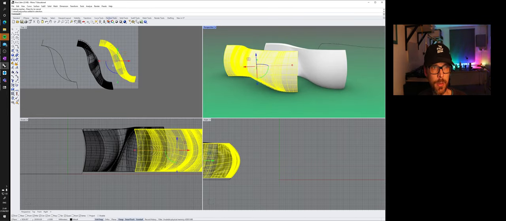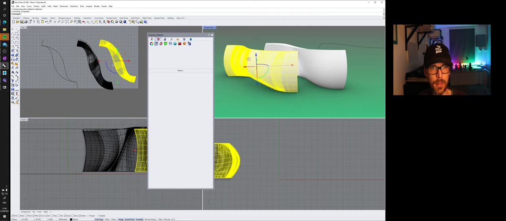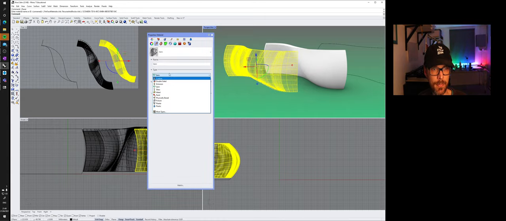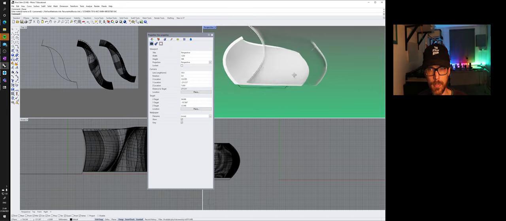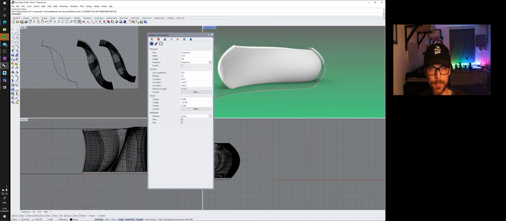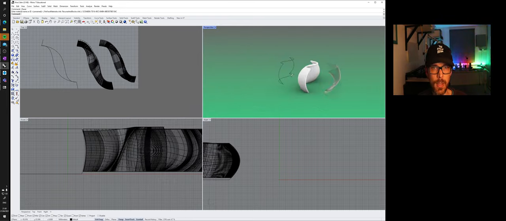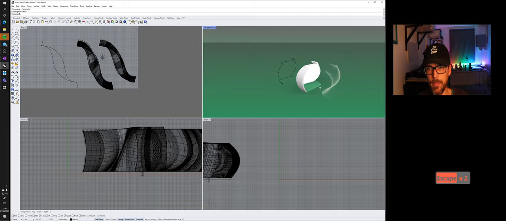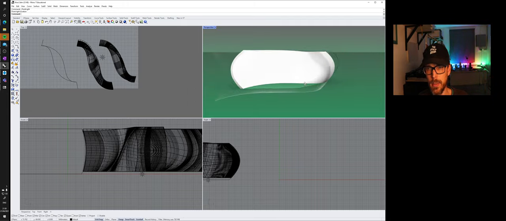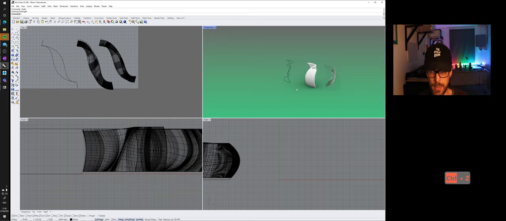Let's see what materials we can put on there. Let's make it a nice gem. A ruby. It's looking pretty good. Put a spotlight in there. Eliminate that scene. Okay, so I'm going to take that light out.